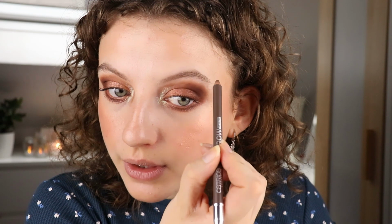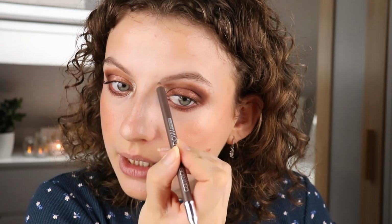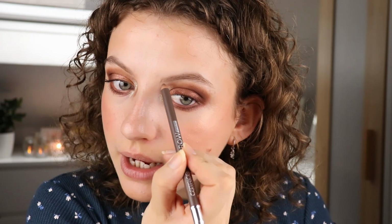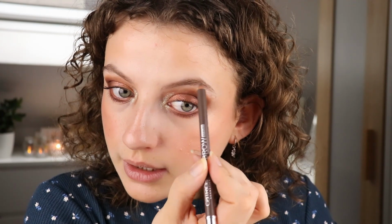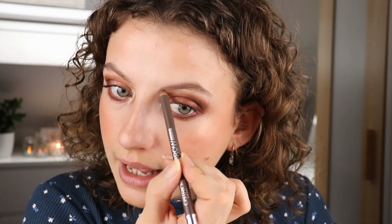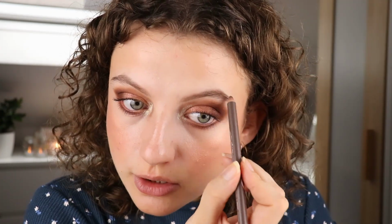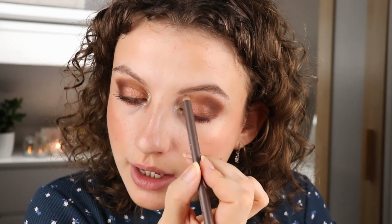I use this eyebrow stylist pencil by Catrice. I quite like it. I don't think it's the best eyebrow pencil ever, probably, but it's a good one to start out with and see if I even like to use an eyebrow pencil. Because I've been playing around with my brows a little bit and just trying to get a hang of a pencil. But I do think it looks good. It's not the most precise hair strokes that you get with this one, but I do think it's nice to fill in, and that's the main thing I want to do.